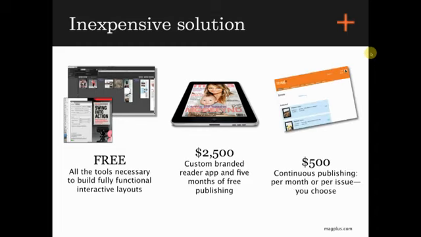If you do want to continue publishing, you have a couple of options. You can either pay us $500 per issue when you publish, if you publish, say, infrequently, quarterly or a couple times a year, or you can pay us $500 a month and publish as much as you want. So if you're a weekly or a monthly, but you want to try putting some extra special issues out, you'll never pay us more than $500 a month, no matter how much you publish.